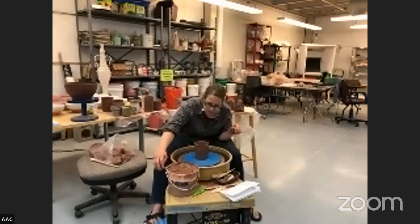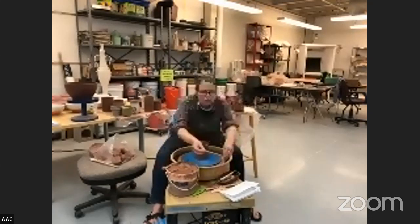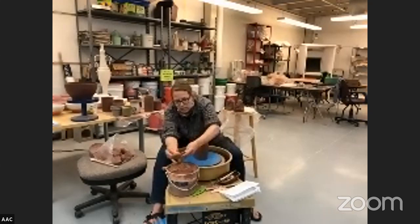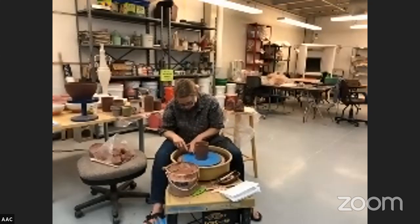And then the last thing we're gonna do is take our stick tool, made by one of our Anton Art Center ceramic students, Tom. Thank you, Tom. Made all of these for us by hand. Nice little stick tool. And then you're just gonna go in and trim up the bottom.